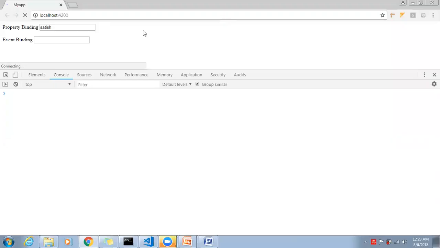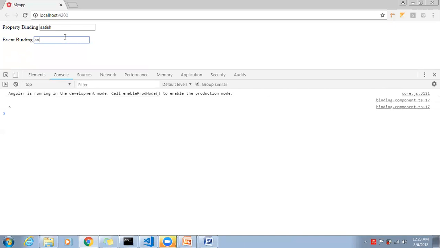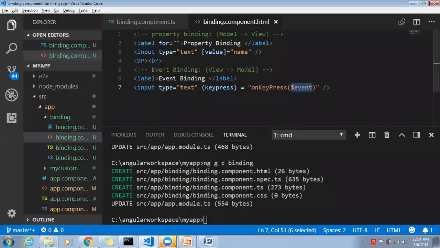Now let's have a look. SATISH. Now you can see the changes. Of course, you are not getting the H character here. That is what key press does. You can change the event to something like on key up.